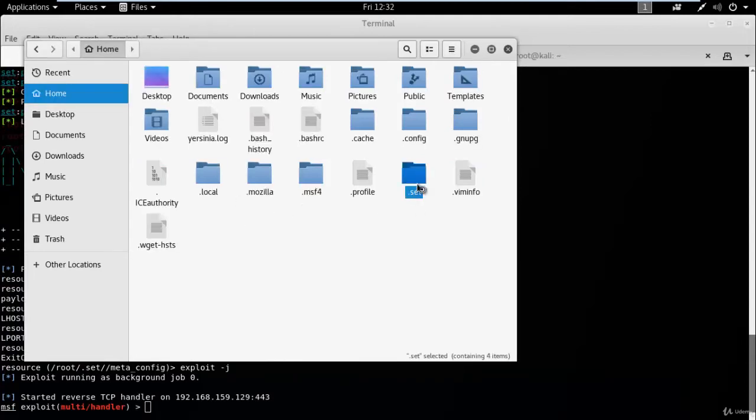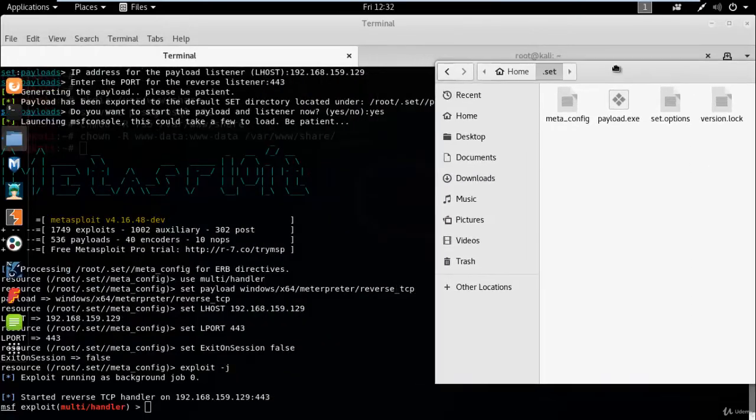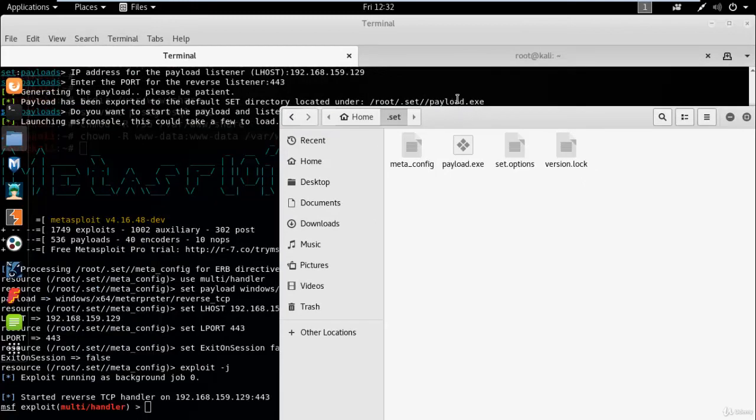Go to the .set folder, and here you can see payload.exe file is available.